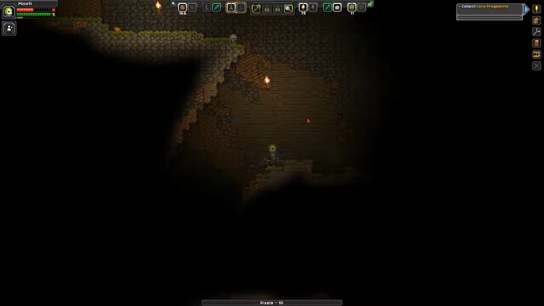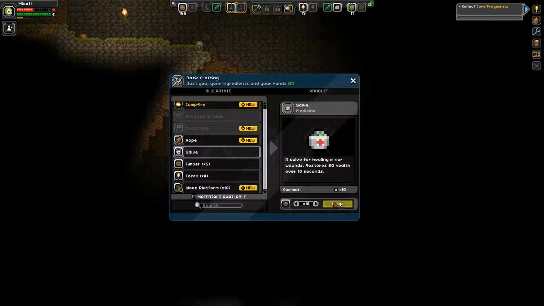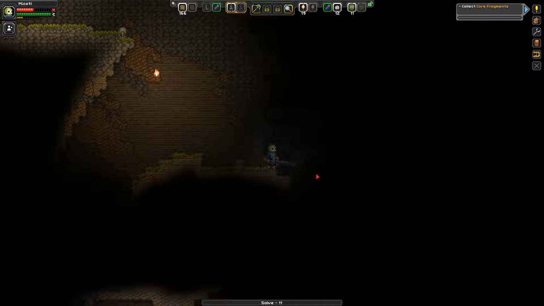Alright, so we have a little yellow bar down there as well. I'm not entirely sure what that does. I feel like I need to make some more salves. There we go. Now we have an automatic timed crafting menu here. If I close it, it doesn't keep crafting, so we gotta watch out for that.